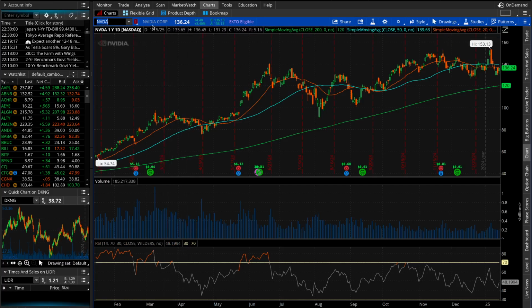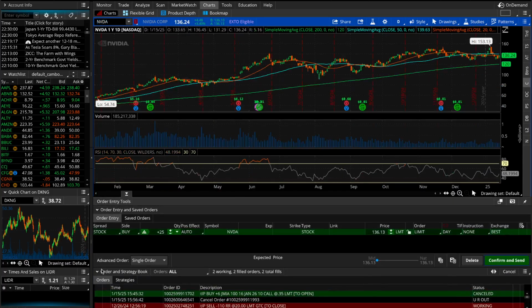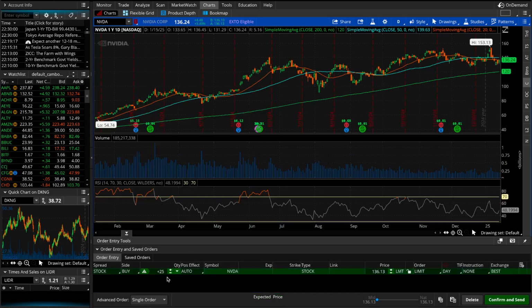Also, if you want to buy stock, let's just say you want to buy NVIDIA, you just click on the price, one of these numbers up here, click on buy, and then you can start to put in the quantity that you want. If you want 20, I have mine set to default to 25 shares of anything. The price you want to get it at, I always want to buy on a limit order. I do not want to buy on a market order, and we'll get into that later. That's more advanced.